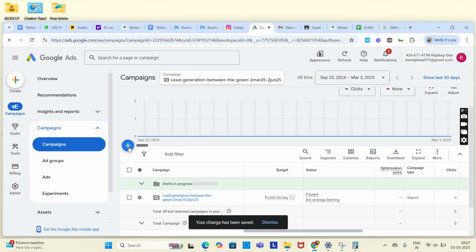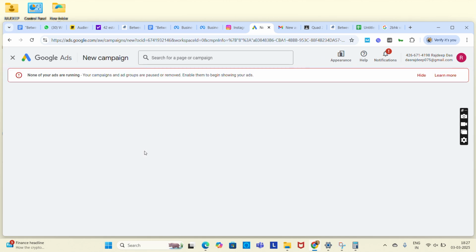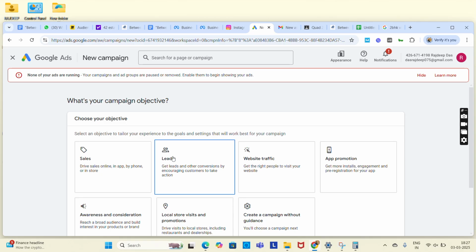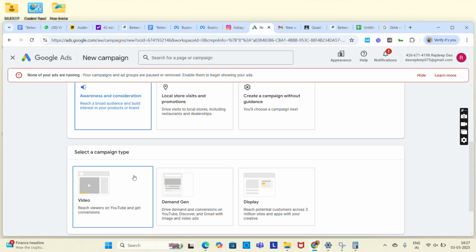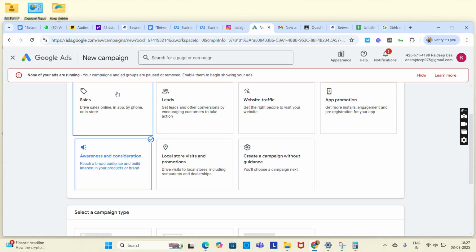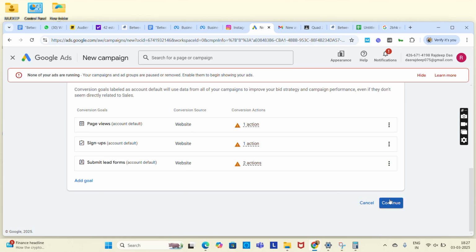So similarly you can create more campaigns, like you can go there and do new campaign and create awareness and consideration. There are other options. You can go for sales. The process is pretty much similar.